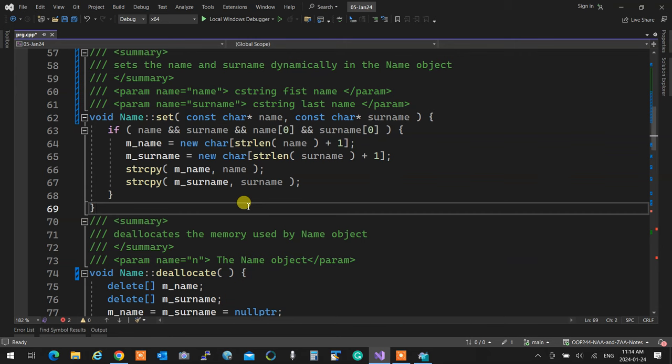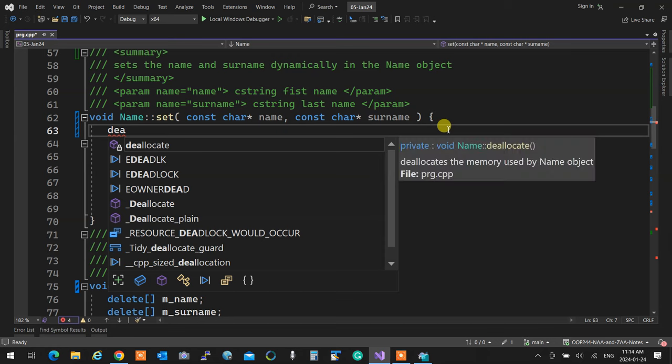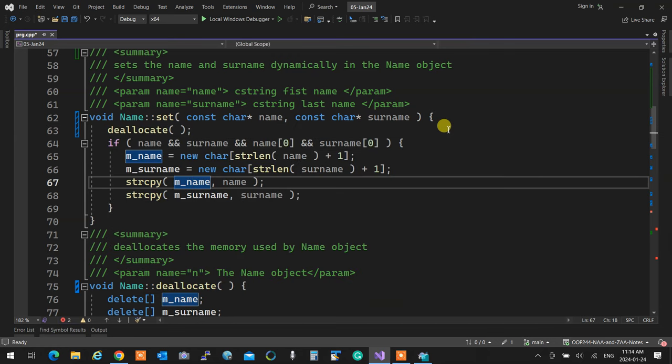So if I am setting something, another sacred rule of dynamic memory allocation is to wipe out the memory you're just about to set. Always. So before I do anything in here, I need to make sure that I deallocate it. Not even checking to see if those things are valid. Because if somebody's setting their name to an invalid thing, that name should be empty, right? So I'm going to say, if you are setting me, first let me deallocate. So if it's empty, no problem. Deallocate won't do anything. It's going to remain empty. But if it has something already, that's going to get rid of data, therefore no memory leak.